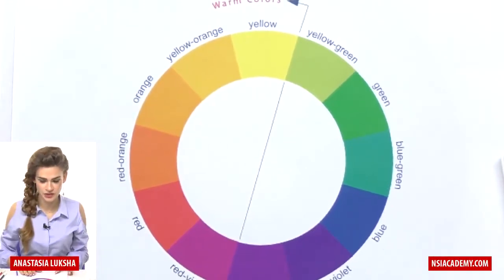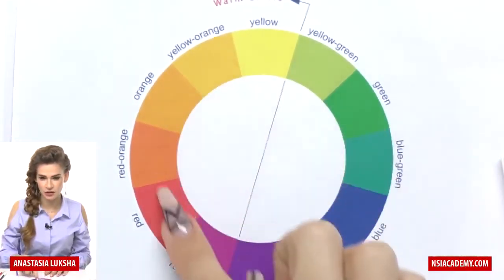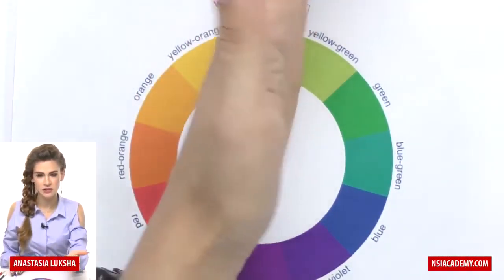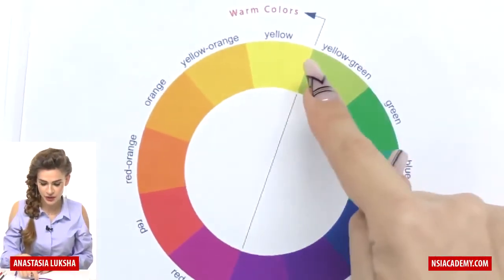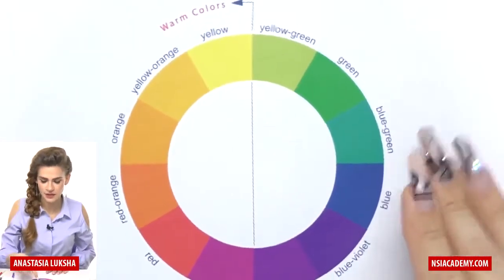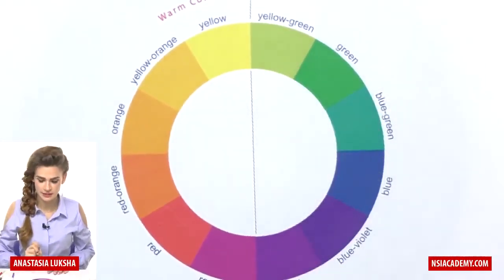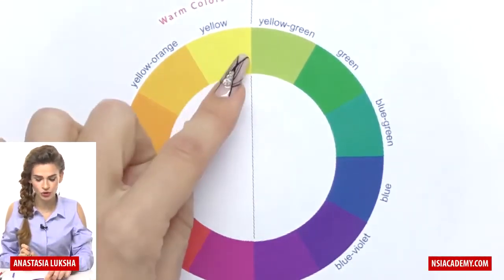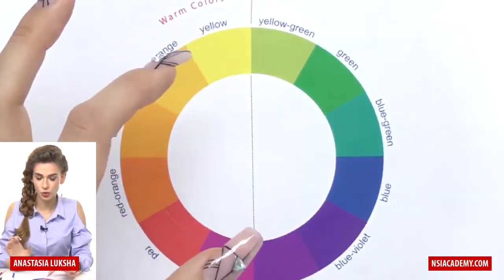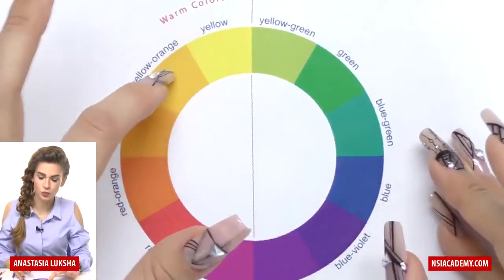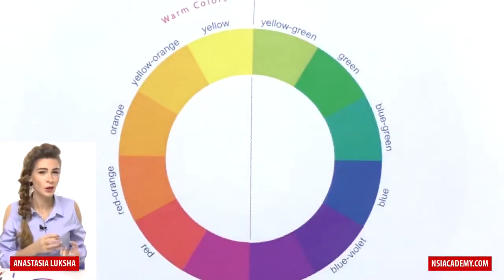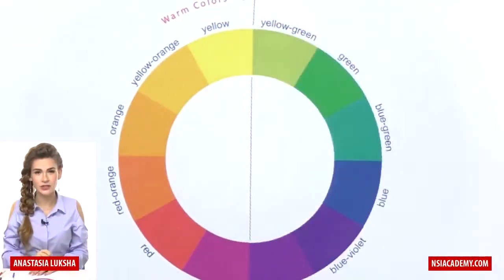Here's the same color wheel, just not as detailed as the previous one. It has only one color range. And we need to simply divide it into 2 parts, just split it. And here we have warm colors, everything that lies on my left side. And here we have cool colors. Pretty easy. Okay, now is yellow warm or cool? If it's bright yellow, which is like orangey yellow, then it will be warm. But if we add a little green to it and it will be more lime yellow, like cold yellow, then yes, this is already a cool color.